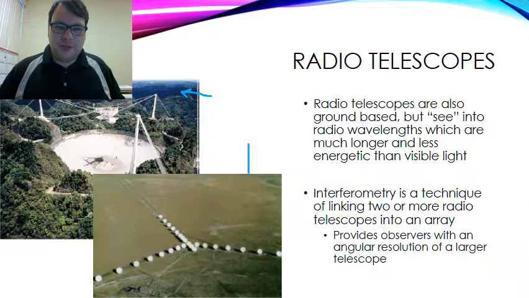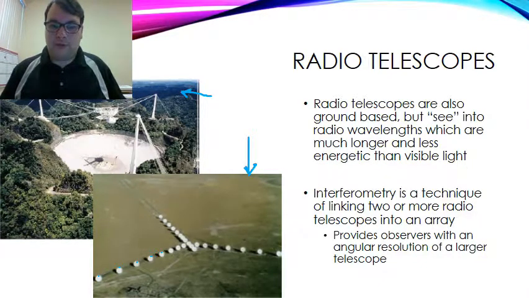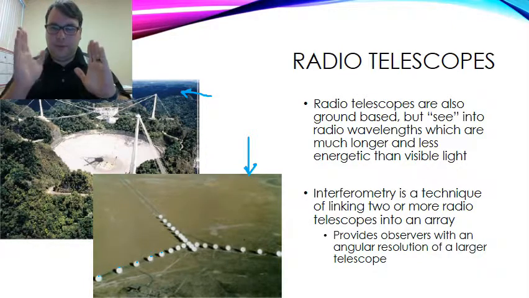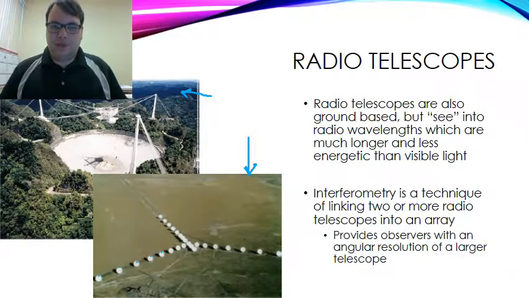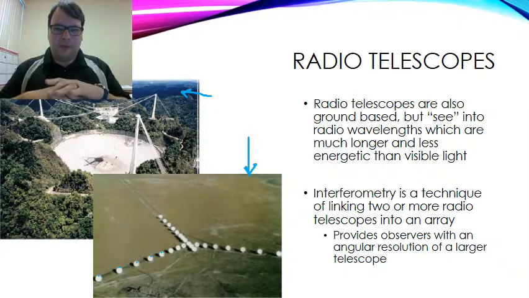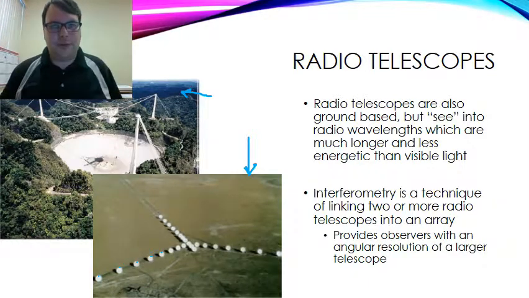If you look at this image down here, this is actually a radio telescope array. And these are all individual telescopes that you're seeing, but together they work together. We call that radio interferometry. And the radio interferometry uses multiple telescopes that are spaced out. They all focus a little bit separately angular-wise, but they all focus on the same object, and they basically collect light over a much larger distance.